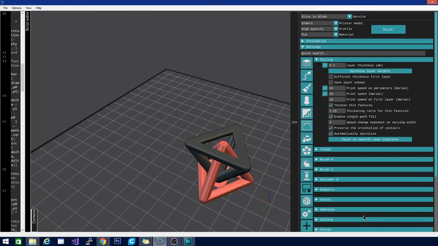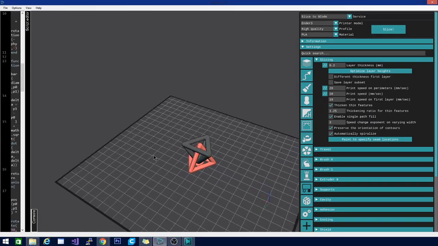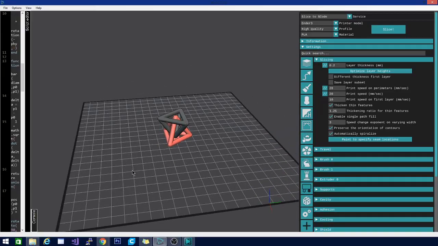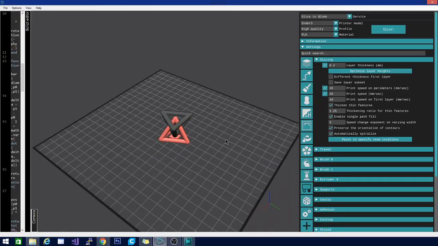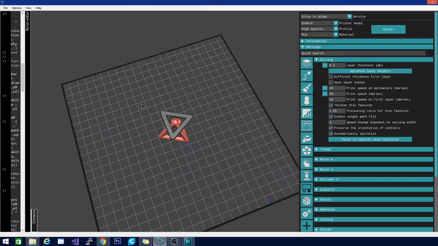This did print a nice little purge line. It was about 3 inches on the front of my build plate at the very tip, and I'm not sure where the setting for that purge line is. So I would like to find it and adjust it a little bit, but the positioning is good, and it's good that it does that before it starts printing the skirt.